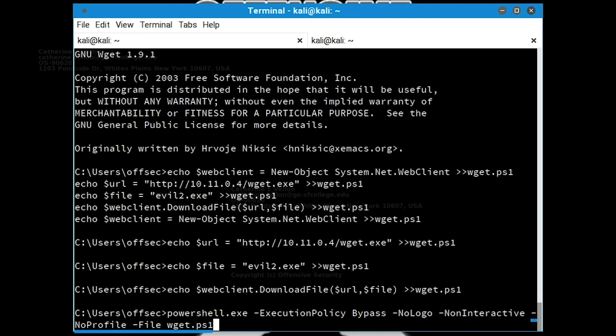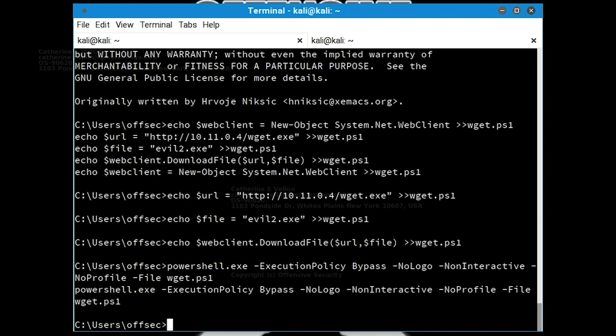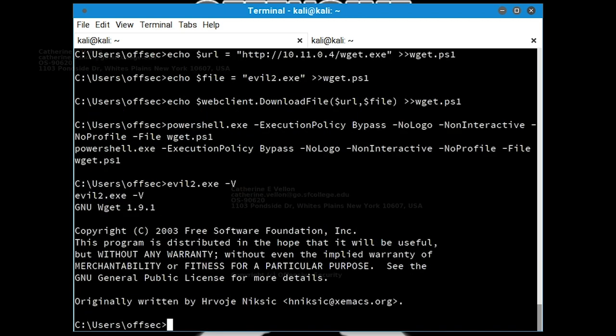The -NoProfile keyword will prevent PowerShell from loading the default profile, which is not needed, and finally we specify the script with -File. Rather than creating a script, we can execute all of the commands as a one-liner.